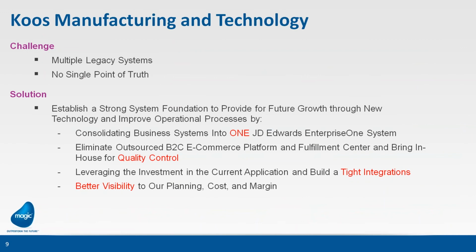A little background about where we were coming from. So far, we've launched JD Edwards internally. Before that, we were working on a lot of different platforms. We had WMS, which is a warehouse management system. We had KMS, which is our manufacturing system, and WinFashion, which was our sales order management. So we had a lot of different systems, and these are the three big ones.